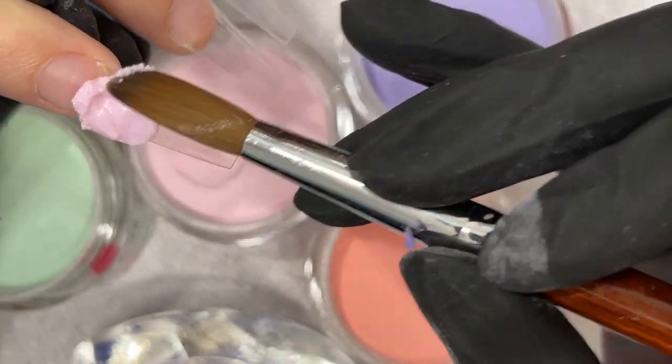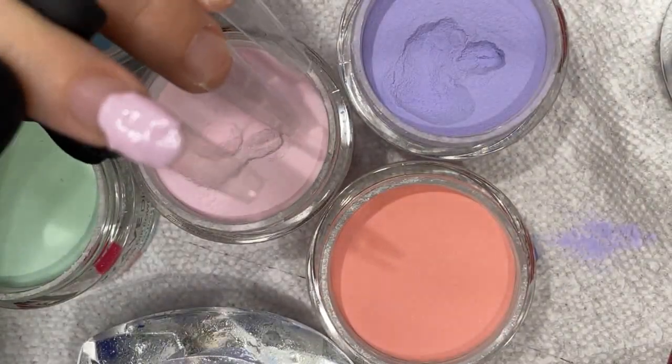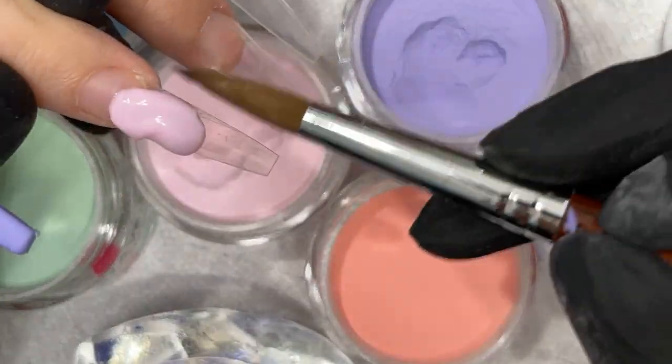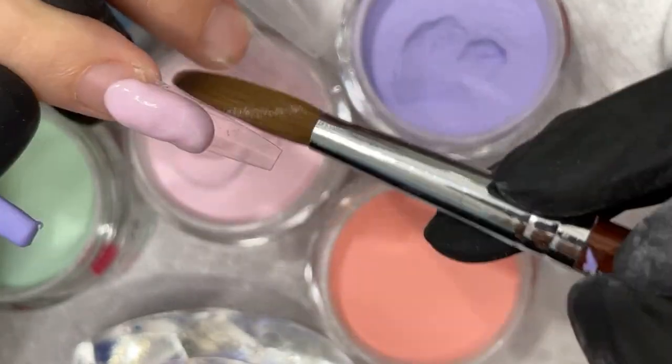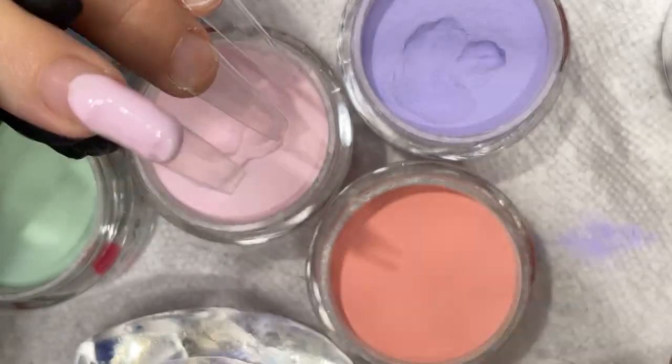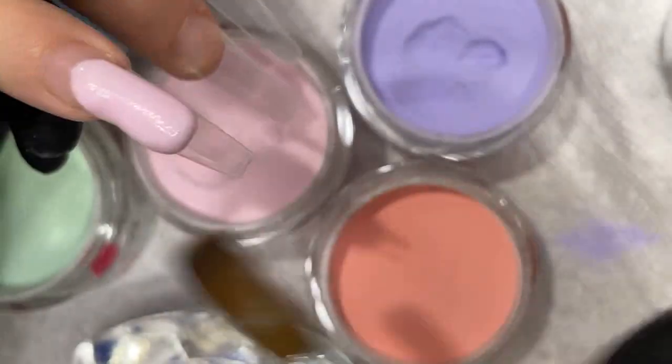This is such a nice pink. Look at this pink. It's like a pastel, but it's a light pink. It's hard. A lot of times we get light pinks, we don't get the pastel look. This gives it coverage. You can honestly use this pink also for a cover powder, for ombres.